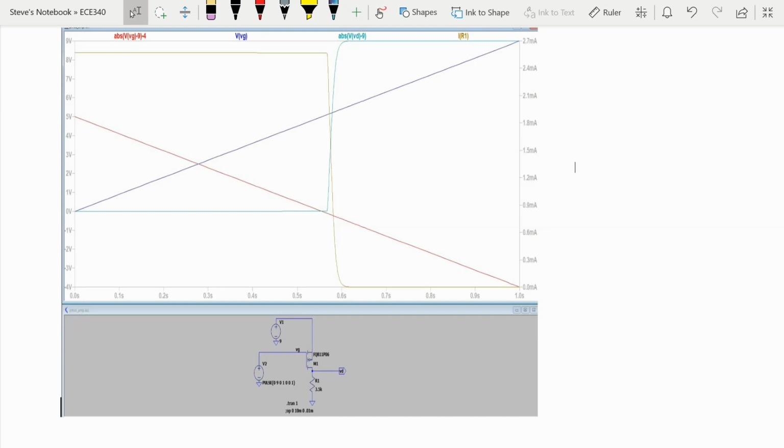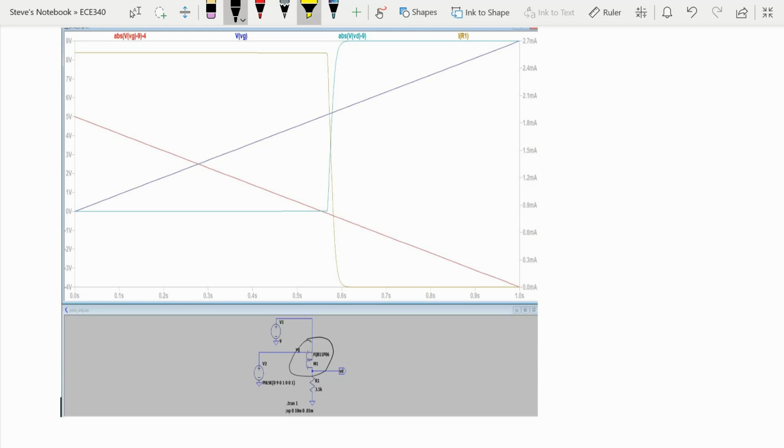Okay, so we're trying to understand PMOSs. Right here, we can see what our design looks like. We basically have a NMOS right here, and we're connecting a voltage to the gate, and the source is connected up to a 9-volt supply. And then we have our drain right here with a resistor down here.